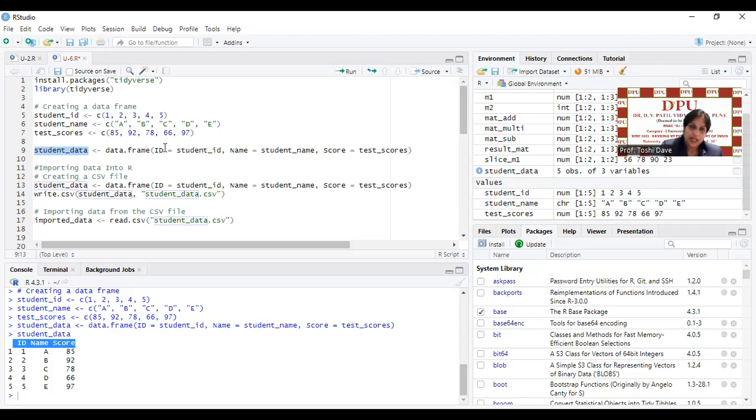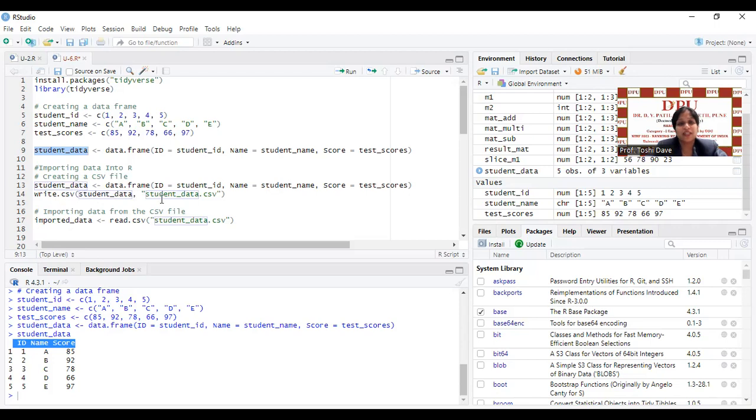To store these data frame values as a file, you need to create the file, because I am going to create this data frame in CSV format. So my statements will be as per the CSV file format only. After creating the data frame, student data, I want to write that student data frame to a CSV file.